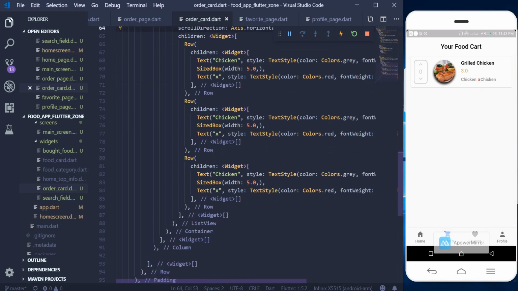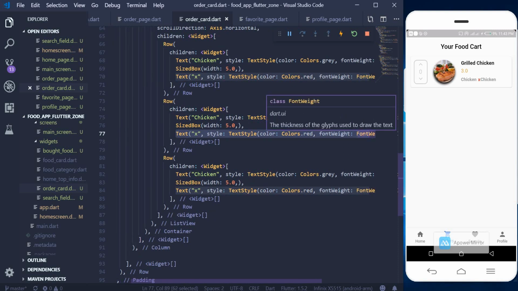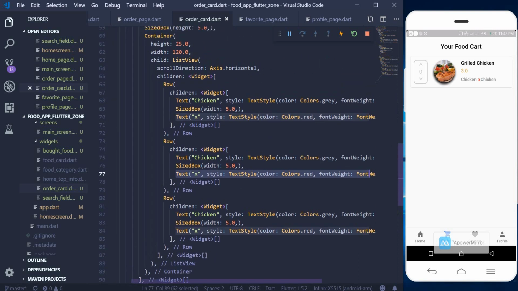And looking at this, we also need a space right after the X or the closing button there. We will make this a button later. We will wrap it in an inkwell. But first, let's just look for a way to put a space between this. So when you look at this, we need a space after each topping. To do this, I'm going to wrap this whole item here in a container. There are many other ways to do this, but I'll wrap this in a container.